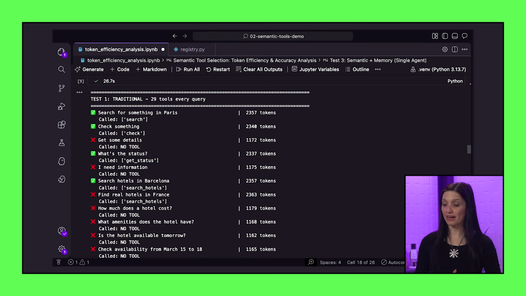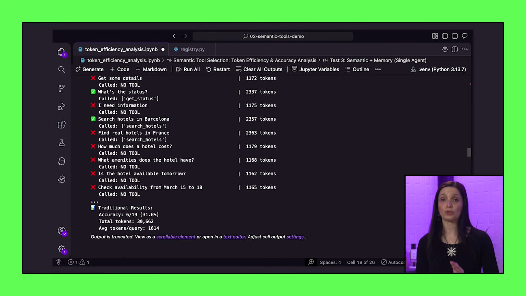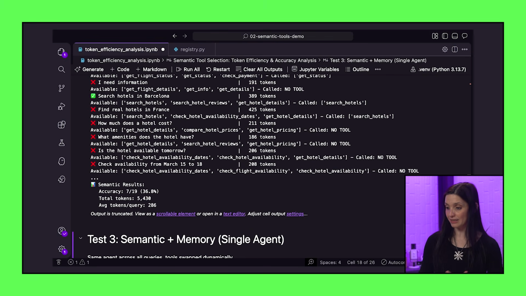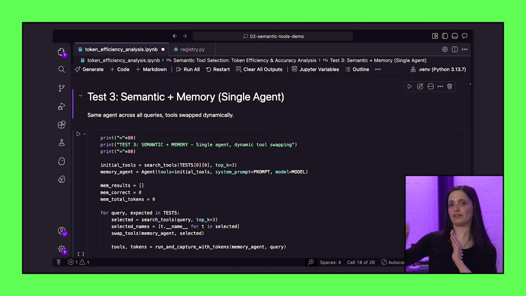So yes, we have a difference here. And the accuracy is a lot different as well. For the first one, the agent has 31% of accuracy, and for the second one, the agent is having a little more. In all these invocations, we send a question, the agent responds, and then we use another invocation for the next question.